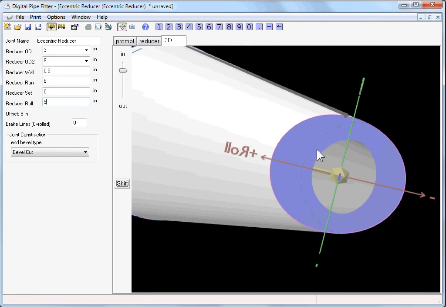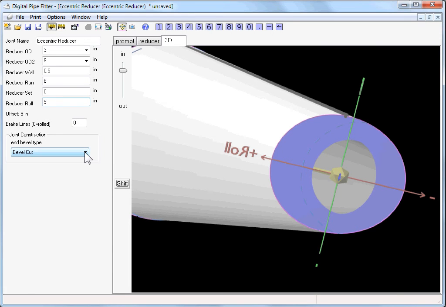Also, because of the geometry, the end bevel will not always be the same as the specified wall thickness. Here you see it is much wider in this area. When attaching pipes, locate them so that there is an equal amount of extra bevel on the inside and outside of the pipe at every point around the opening.